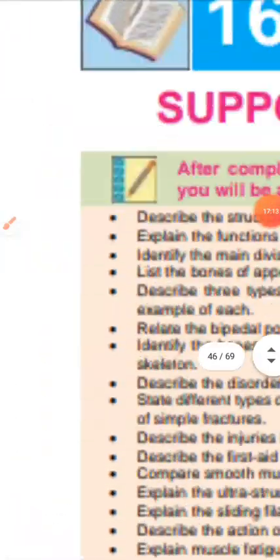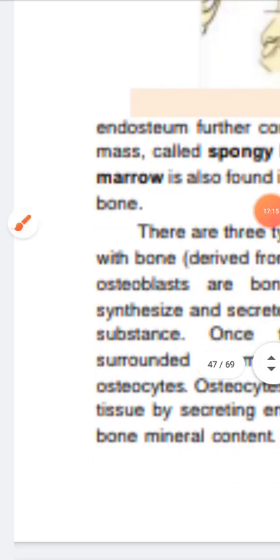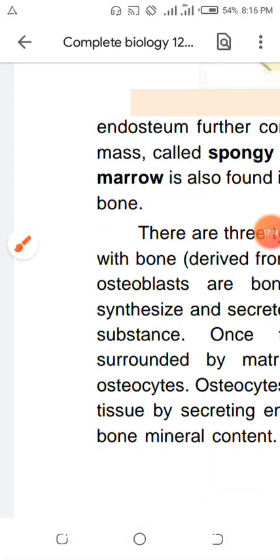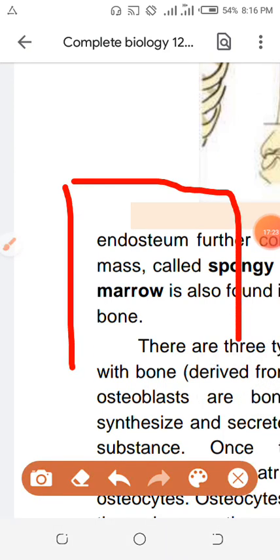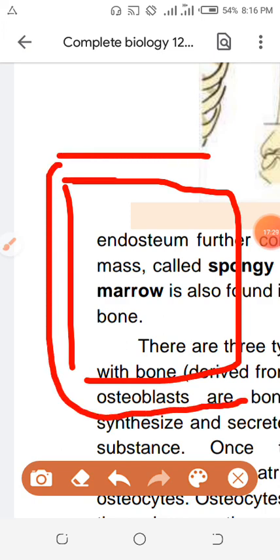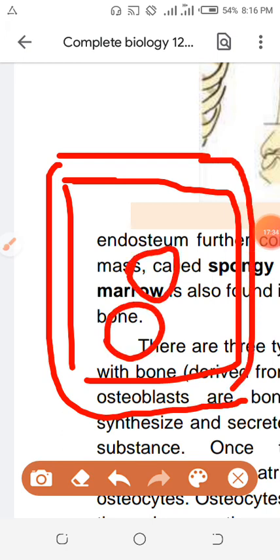What is that? Cartilage. I will show you the cartilage structure. Look here. This is the structure of cartilage. For example, this is the outermost covering, the perichondrium, and these are small cavities. These cavities are called lacunae. Lacunae consist of small cells inside the cavity. These living cells are called chondrocytes. So chondrocytes are present in the lacunae, and they are the living cells.